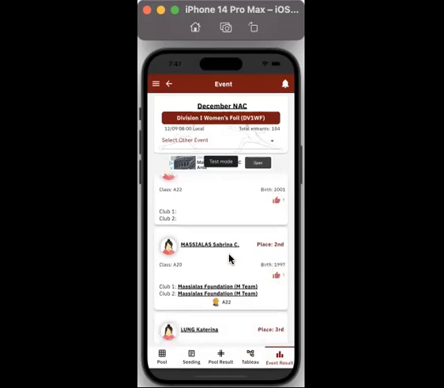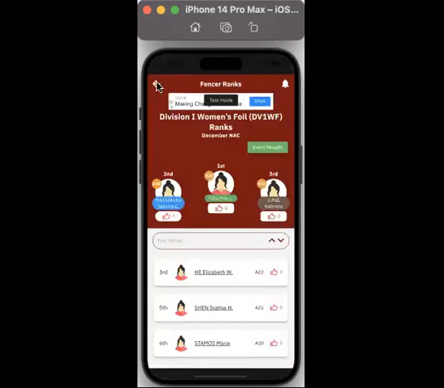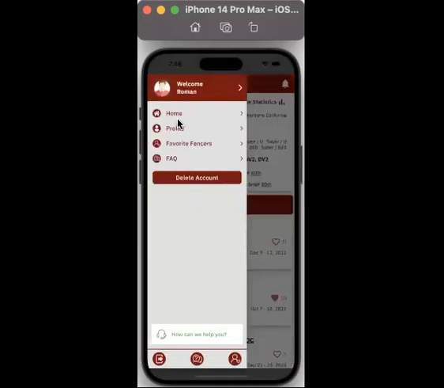And when a fencer gets a new rating, it will show up here. Sabrina got a new rating. She just refreshed her A rating from A20 to A22. So that's about the real-time checking of the results for an event.